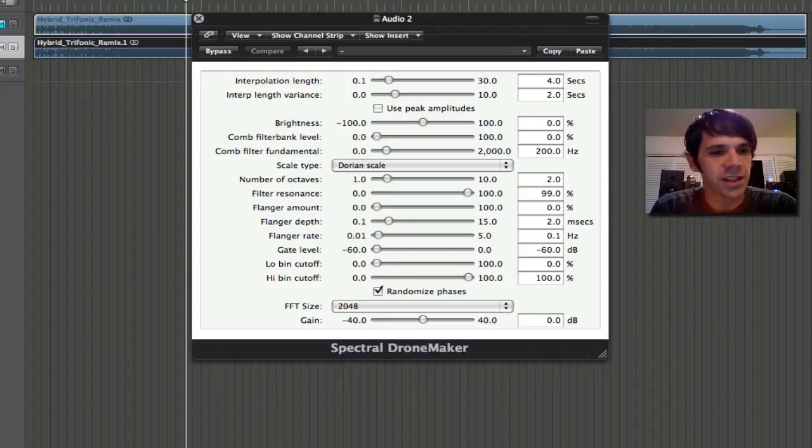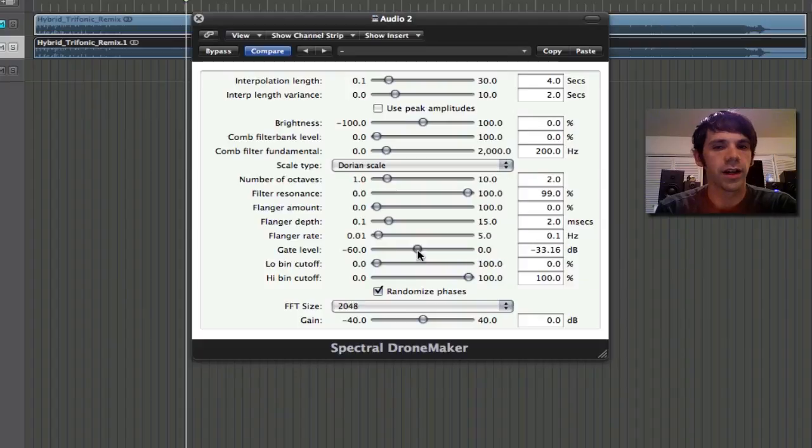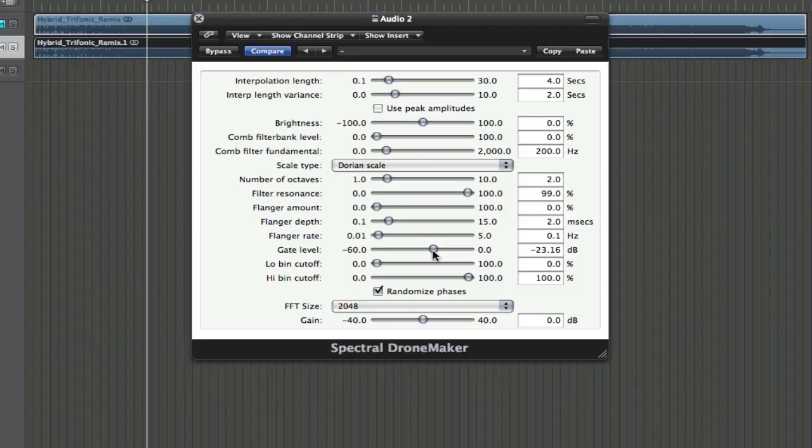So it's a pretty noisy sound, maybe not that useful, not too easy to fit into most contexts, and the volume kind of builds up with everything being smeared. Fortunately, there's a gate here where it will only let through the loudest frequencies, so the loudest harmonics. So I could set this to -23 dB, and that will only let through the strongest frequencies in the song. So let's hear what that sounds like.